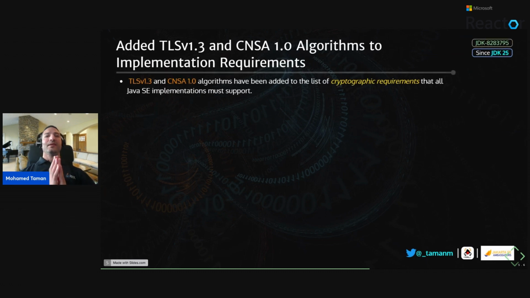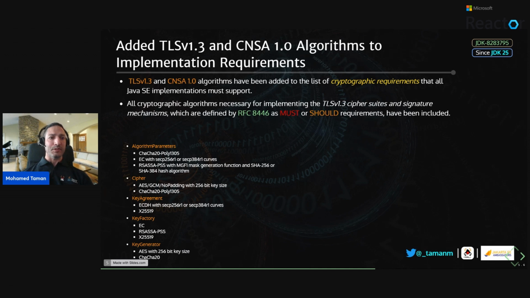I'm very excited and very happy to announce that in Java 25, all the requirements for TLS version 1.3 and CNSA 1 algorithms have been added to the list of cryptographic requirements that all Java SE implementations must support.